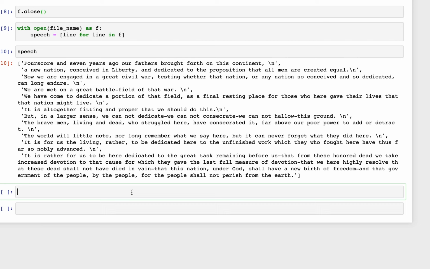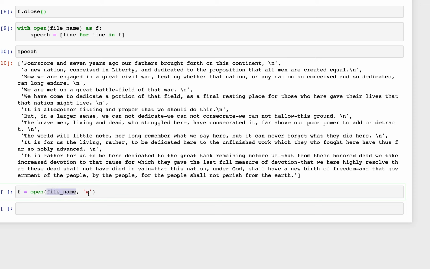The next thing I'll show you in this video is how you can write a file. So I've shown you how you can read a file, but what happens if you want to write a file? And actually, don't follow along for this next line of code, and I'll explain why in a second. But you can do that by typing f equals open file name, and then you'll have a comma, and you'll pass in another argument, which will be w, and that will have to be passed in as a string, so within quotes. Now, I'm not actually going to run this, and there's a reason why. If you open something and you pass in this w, what it will actually do is overwrite this file. So this will overwrite my famous speech file, which is not what I want to do.